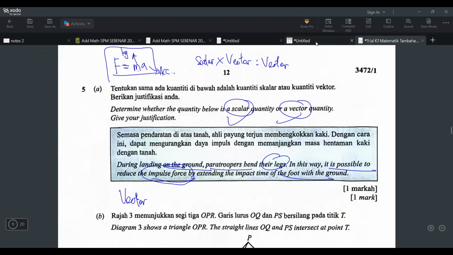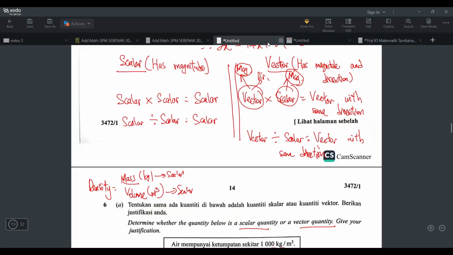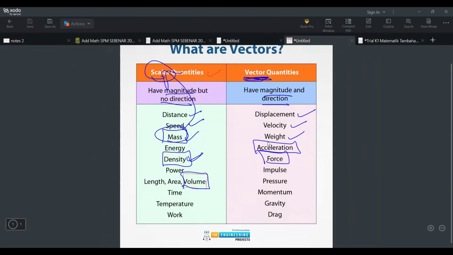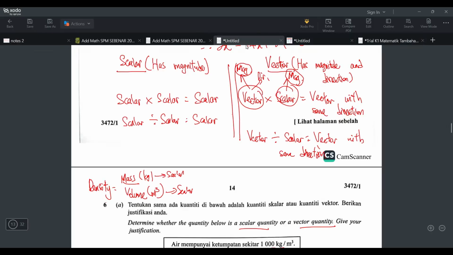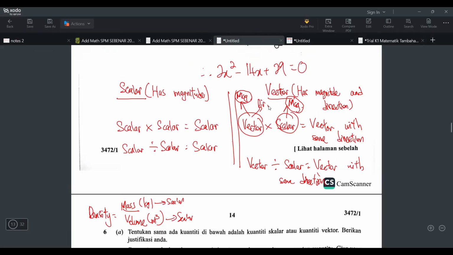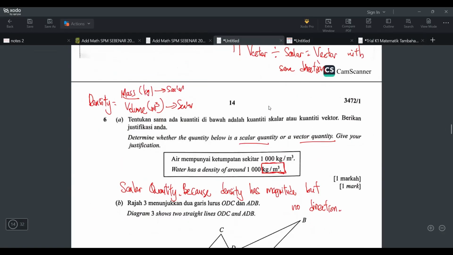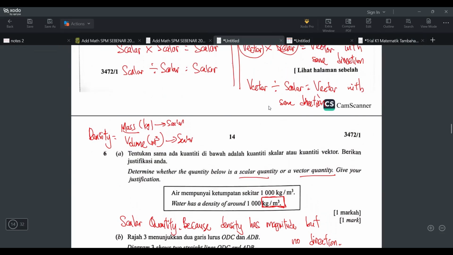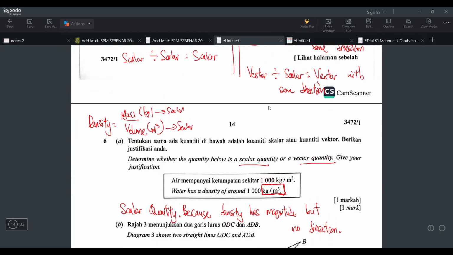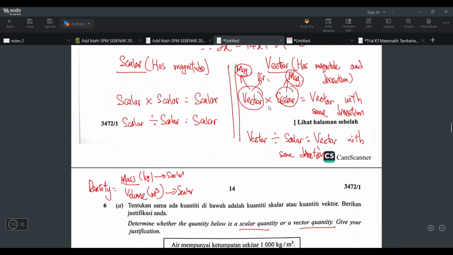Okay, I think I spent a lot of time explaining this, and I also hope you remember which one is scalar and which one is vector, because they might ask this in your trial. I think it's only worth 1 mark, and I'm spending way too much time explaining this 1 mark question. But I'm just trying to get you to be good at spotting whether it is scalar or vector. And I think it's worth the time.